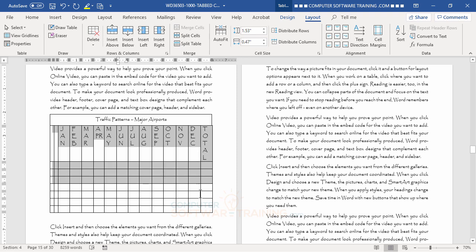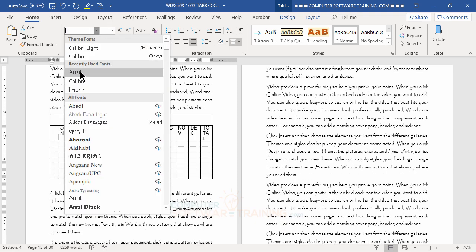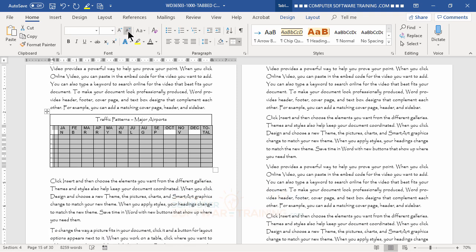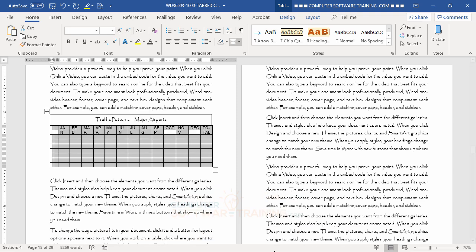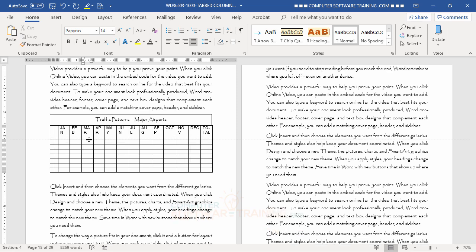But anyway, we're going to select the whole range there, and then I'm going to go back into the Home tab and tell it that I want to go with the Arial font, and I'm also going to make it just a little bit smaller. Oop, wrong way. No, there's the right way. Okay, so there's a little bit about like that. Now it still looks pretty bad, but here's what I want to show you. This is actually pretty cool. I'm going to go ahead and pull this down a little bit, get a little bit more room there, and then we can always change that later on.